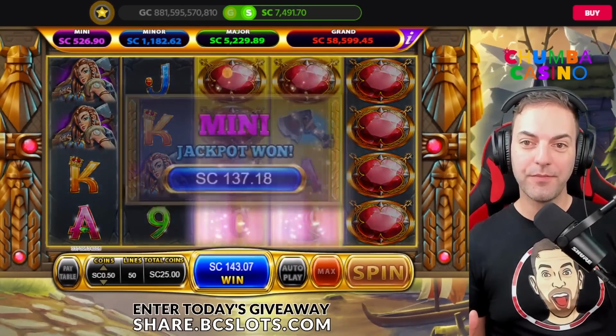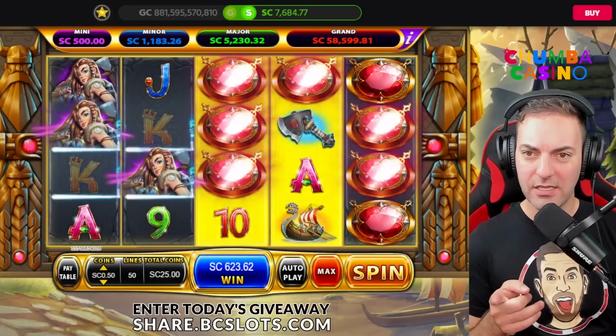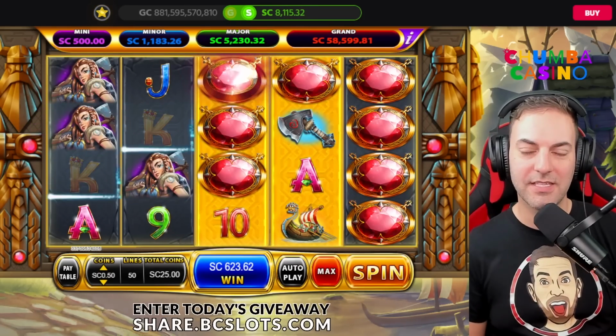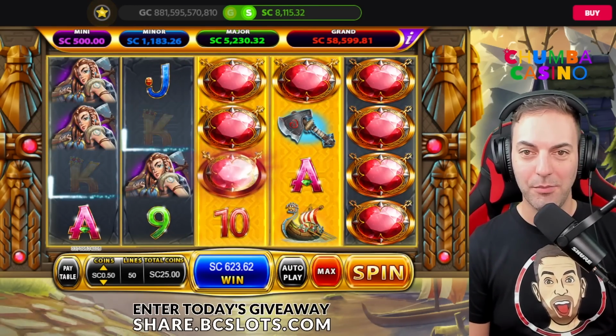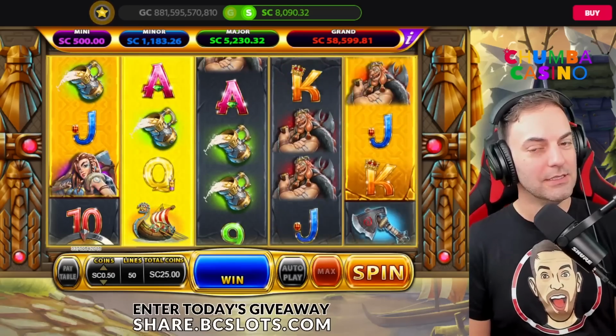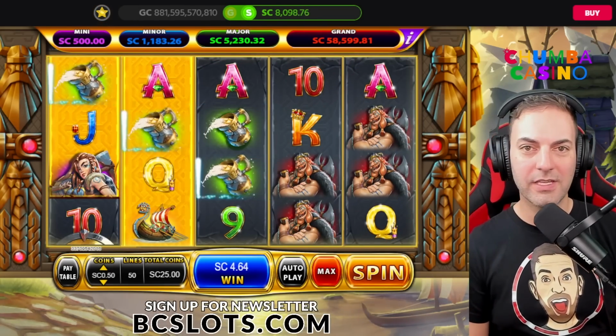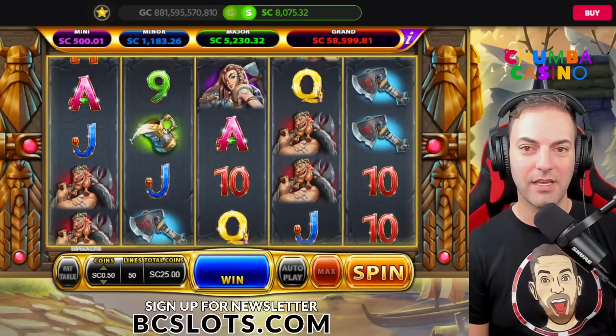We got two. There we go. We got that mini for 525. We might have those ladies all the way across too, do we? Yeah, we sure do. 623 altogether. Okay. Mini resets down to 500 to spin now. Oh my gosh. Nice. All right. So now, how are we doing? We're only down 100 now. Okay. Nice comeback.